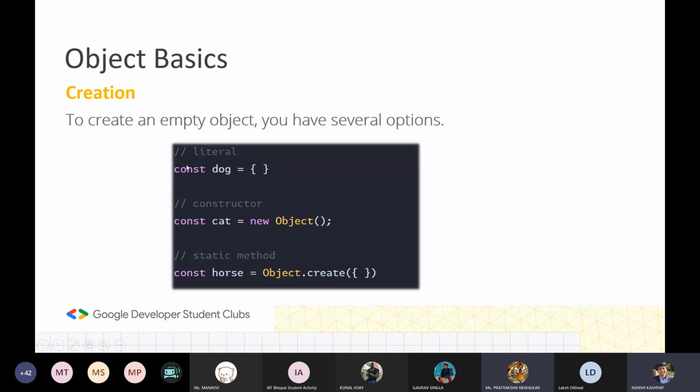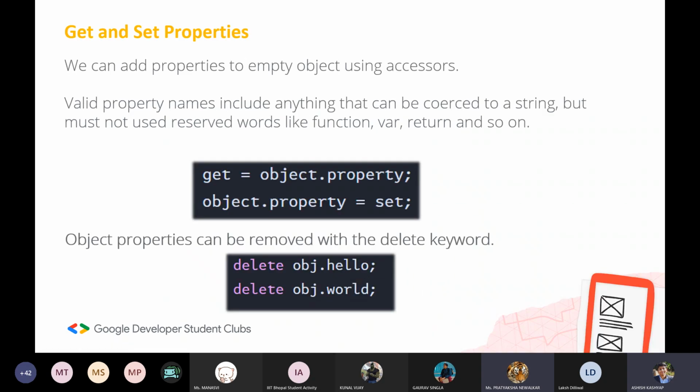So these are the three basic methods of creating an object in JavaScript. The first one is pretty obvious. If you are creating an empty object, just add these two curly braces. The second one is constructor based, where you prepend the new keyword and say Object, and inside that you add the object that you want to create. And the third one is a static method, where you use Object.create, and inside that you define your object, right? And how to access and add properties to objects can be done through this syntax. It's pretty intuitive to see.